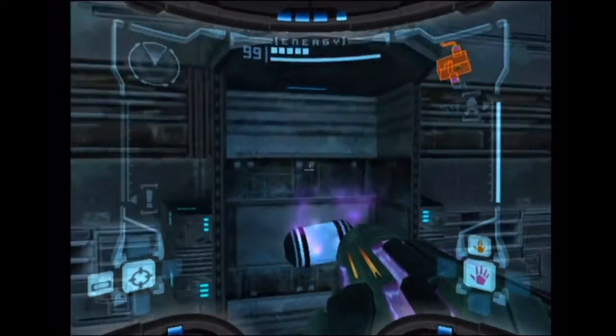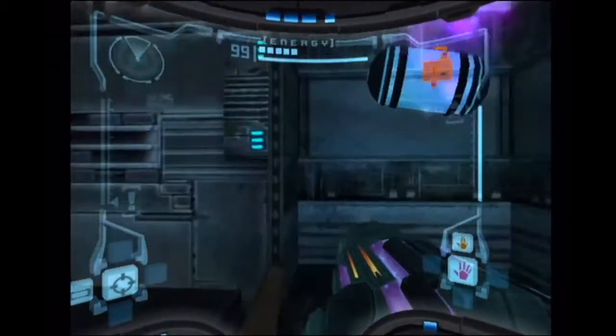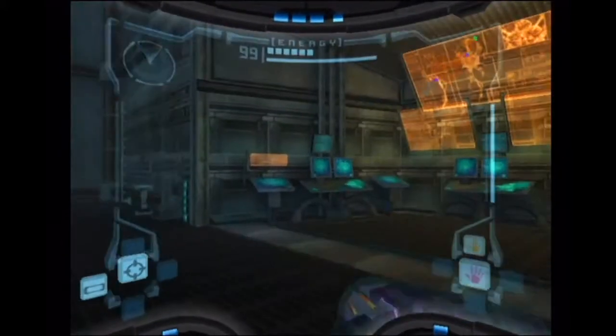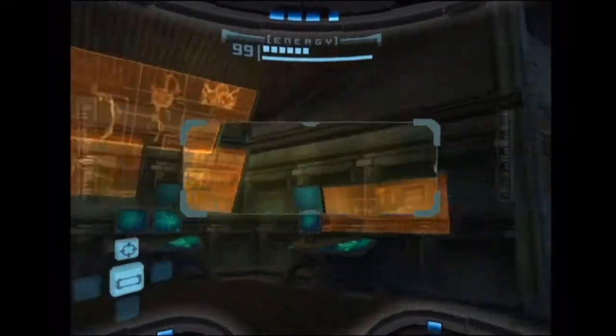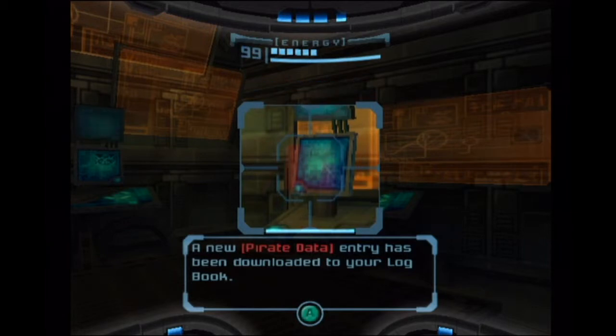And some people like to save this energy tank for when they come back through here, because you do actually have to backtrack through this place. I get it now because I just do. I prefer to do it that way. Please only have one pirate data. Oh no, there are two. What am I going to do? I think these are the last two, though. So, more monster voice. Okay, what are we up to? 11 minutes?